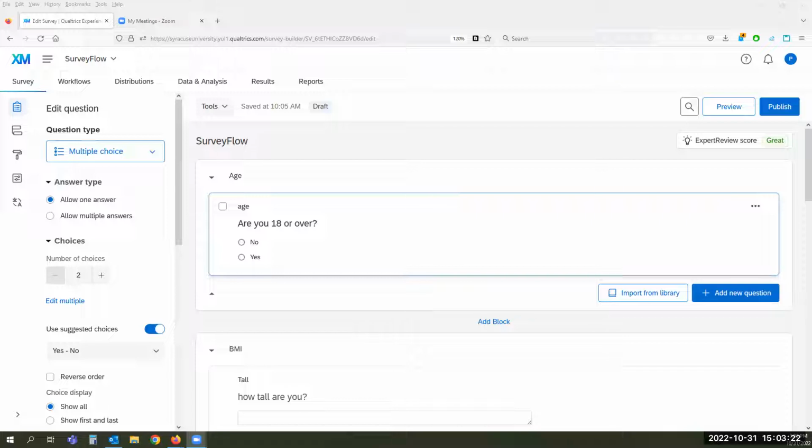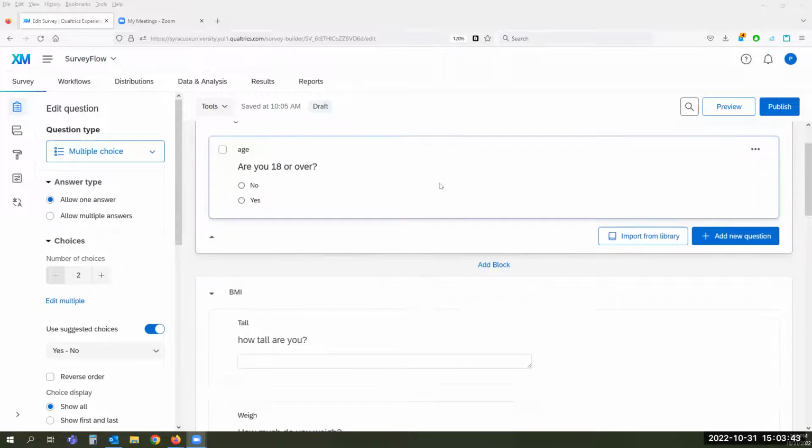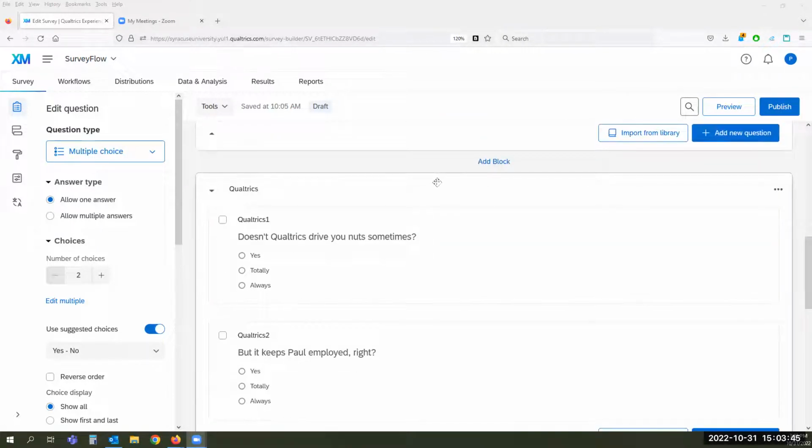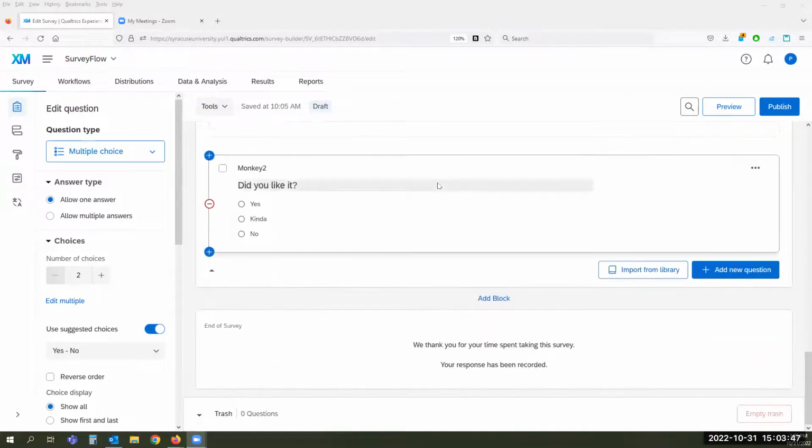Okay, great. Today we are doing survey flow, and this is where you can do some really cool stuff, to use the technical term. Survey flow works on the entire survey as your respondents go through it.